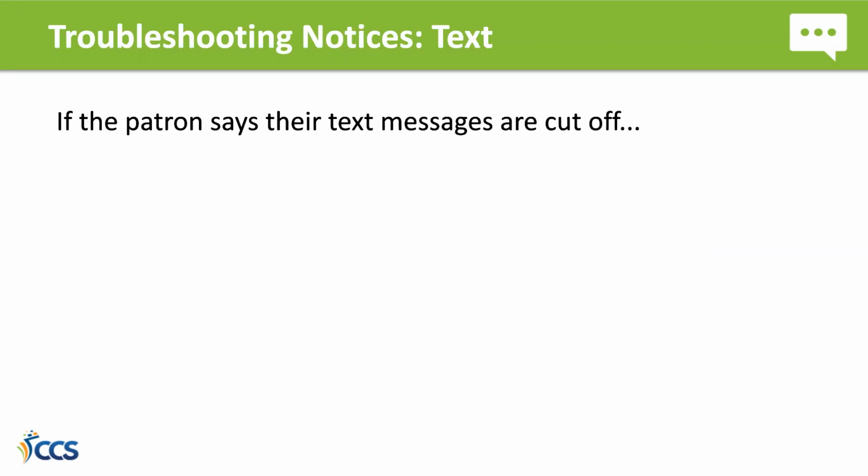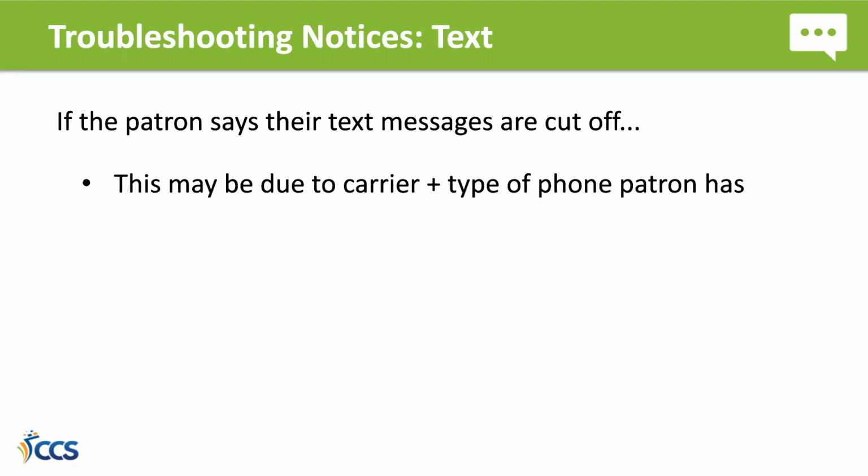If the user says that their text messages are getting cut off, this behavior can be due to a combination of carrier plus the type of phone you have. For example, T-Mobile with a Samsung S20. For longer text messages, some phones may cut off the message, but then the user can tap the message to view all. However, other phones may not give that option for business or promotional style messages, and the message just comes through incomplete. Our system-wide shared language text messages are pretty short to avoid this issue.